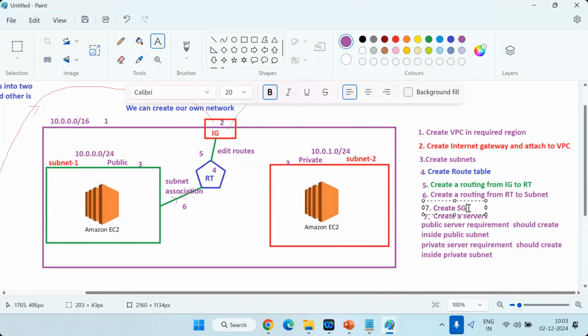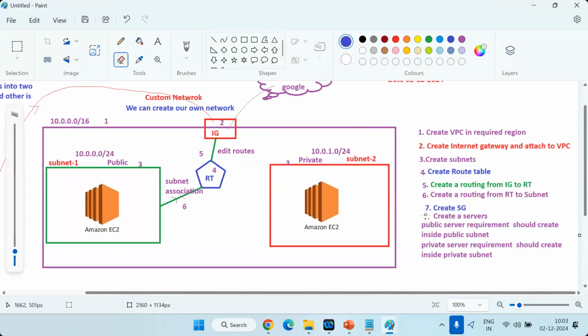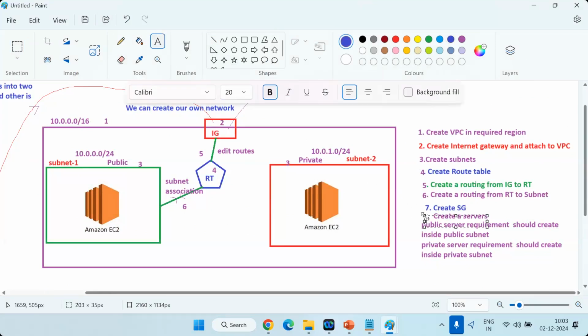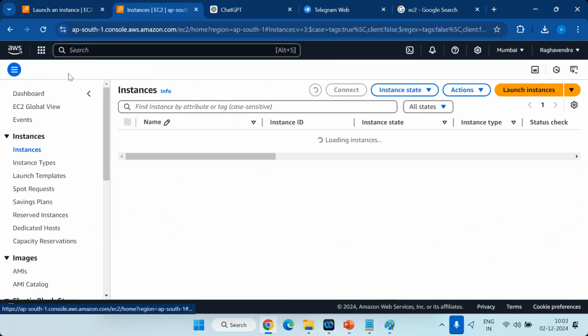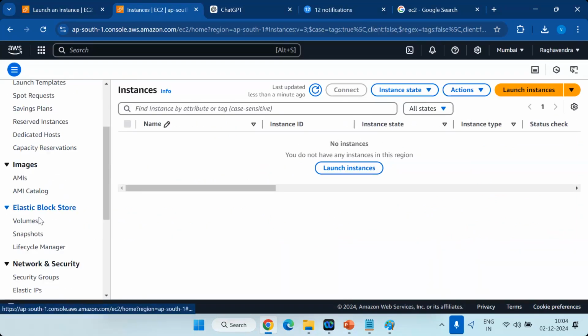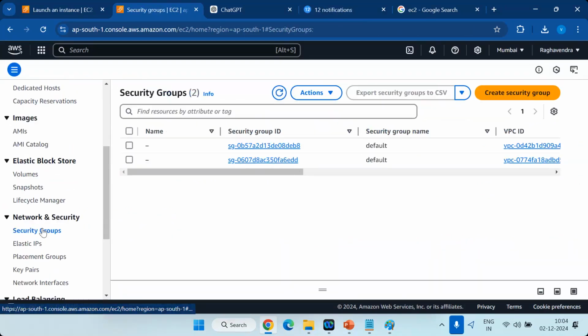Create SG. Clear now? Let's go and create an SG group. Here, network and security inside.